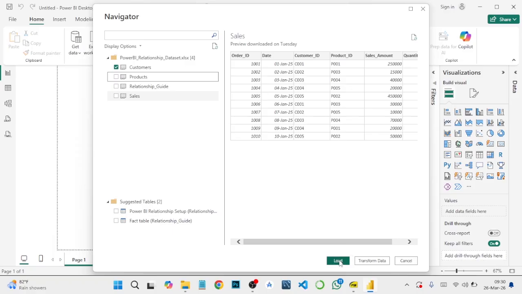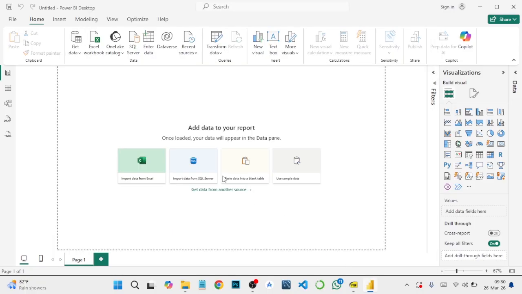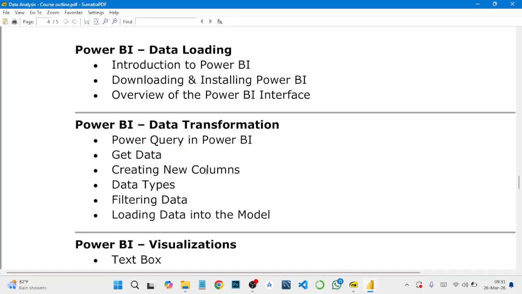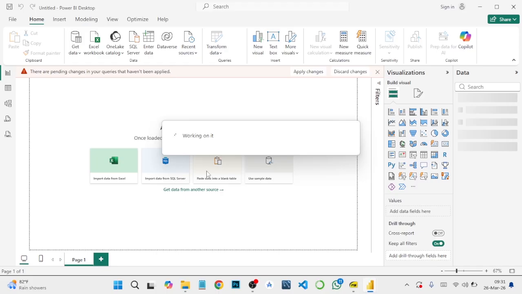So I can just load it. So it's loading. Now we are loading data into the model.